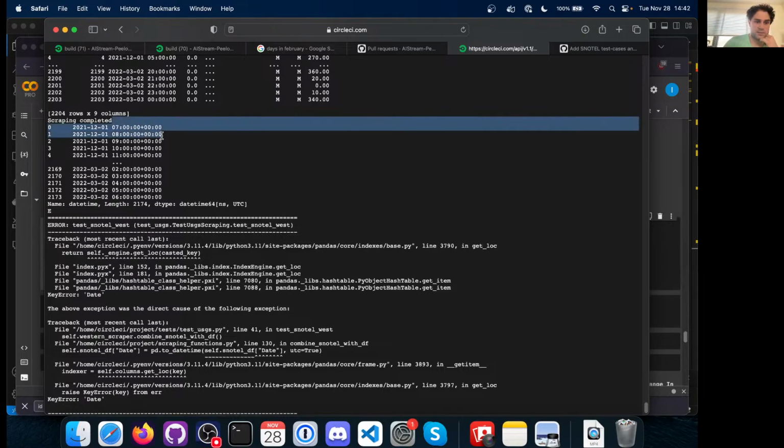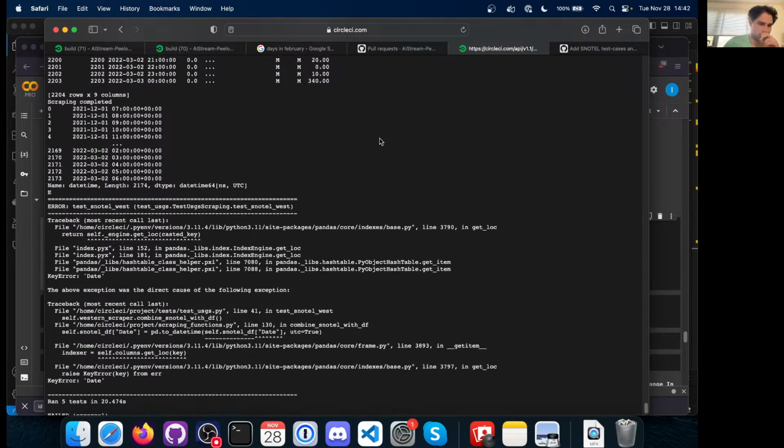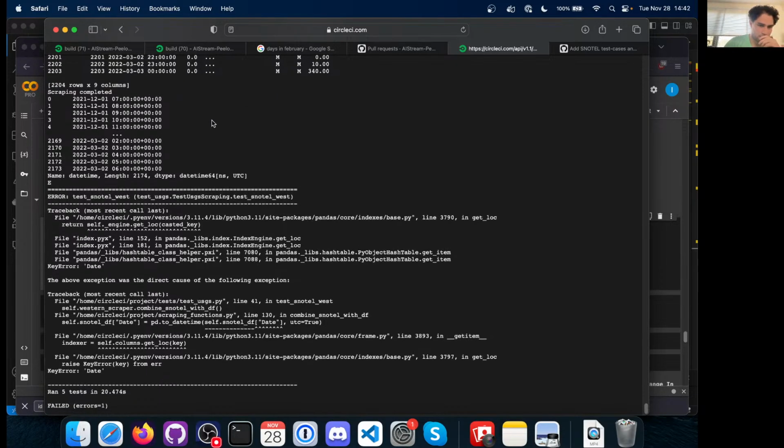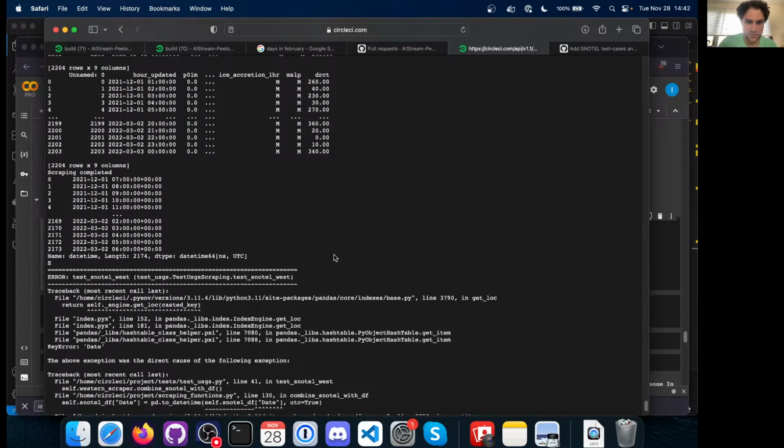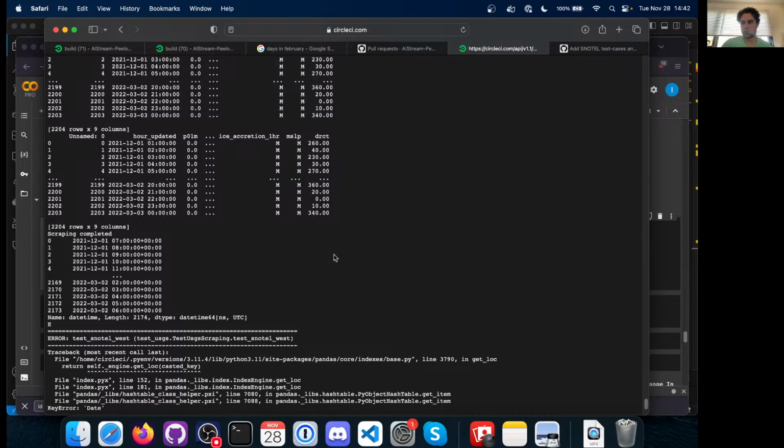Because it starts then. So I don't know. Maybe some of the rows were invalid or something. I'd have to dig deeper to see about that. But it doesn't seem to be related to the time zone issue, because the time zones seem to be working correctly.